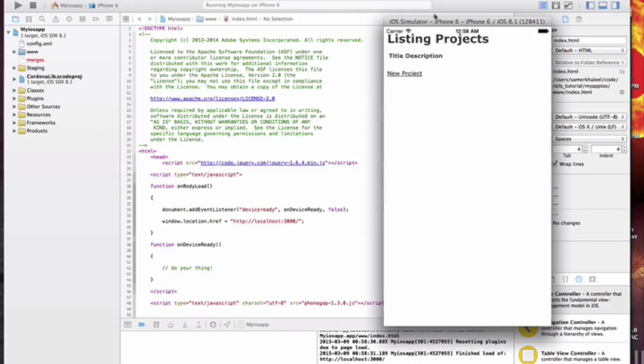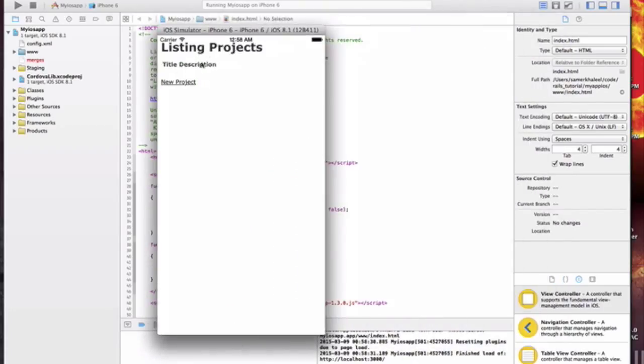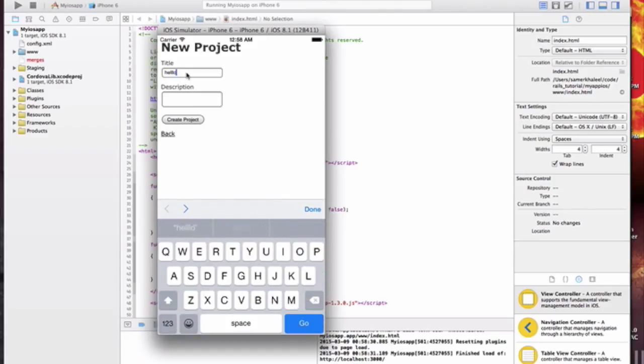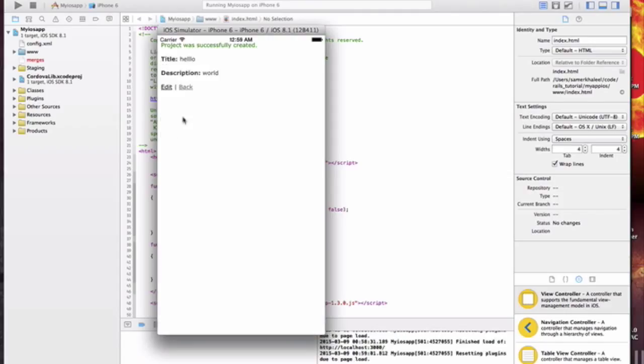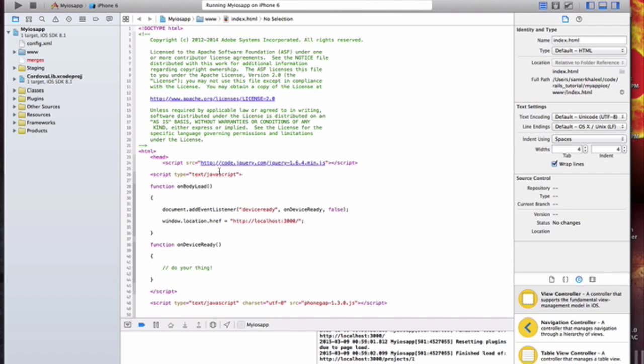Alright, so this is our iOS simulator. You can see our Rails project running as a native iOS app. You can see it's running the server here at the bottom, and this is our iOS app. This is a Rails to Go app. If you upload this to your phone or to the App Store, it will work. You can create a new project, title, hello world, create project. Oh, I have an X right over there. So we have it right here. So this is the app. It's as simple as this.